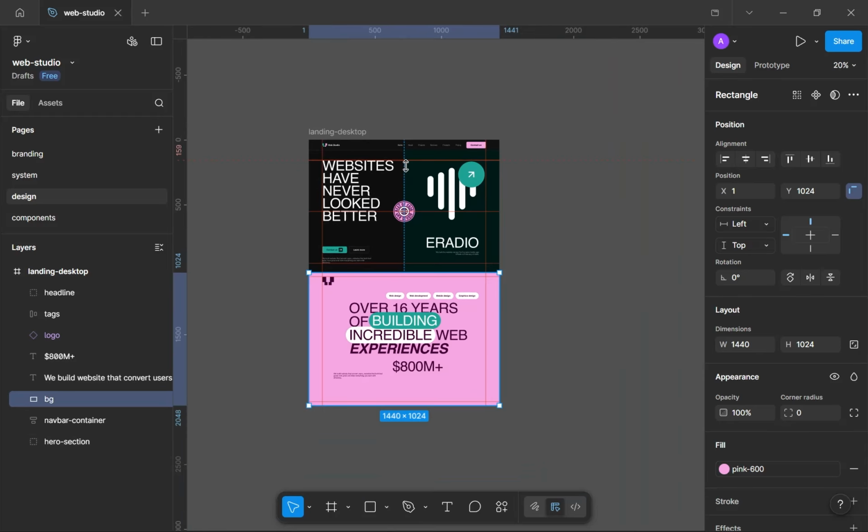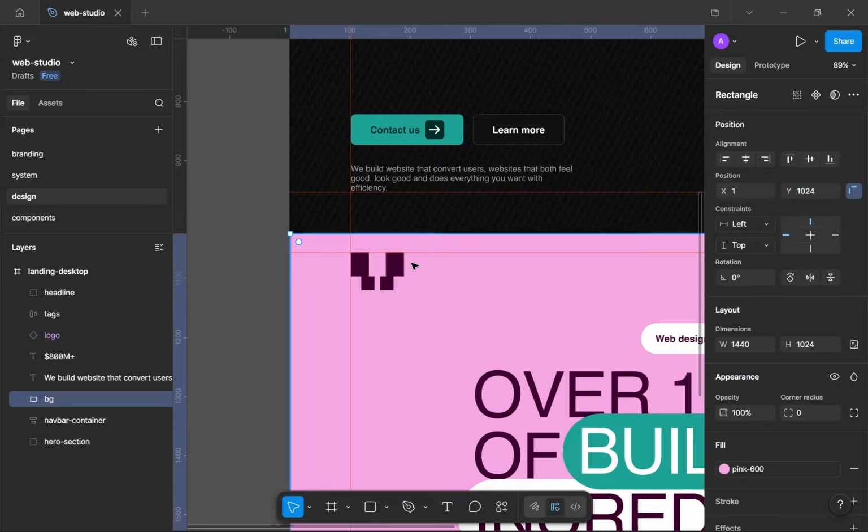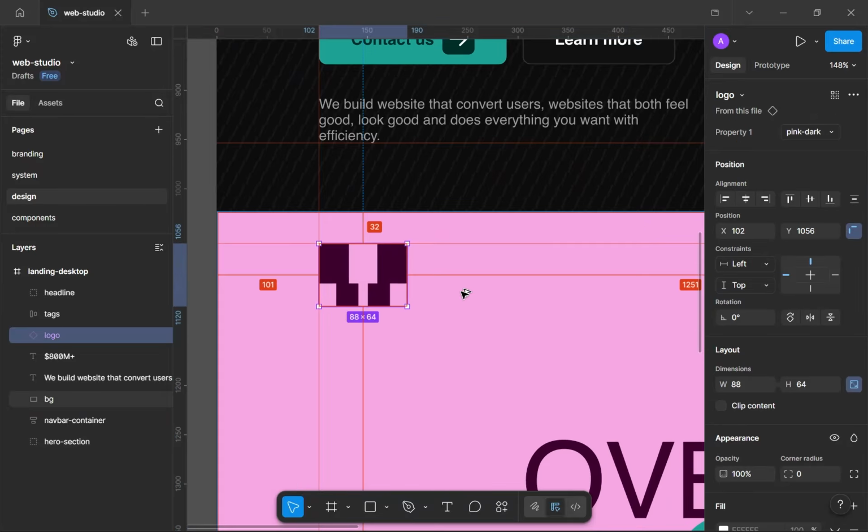And the navbar won't really be sticky scrolling. It won't really show once we scroll. But I do want to have the logo, even though we won't really have much of the stuff here. The reason I want to have the logo is because I want to consciously remind the user of where they are and the brand. So that's the reason, and it's more branding and marketing purposes. So now you can see it's aligned properly.